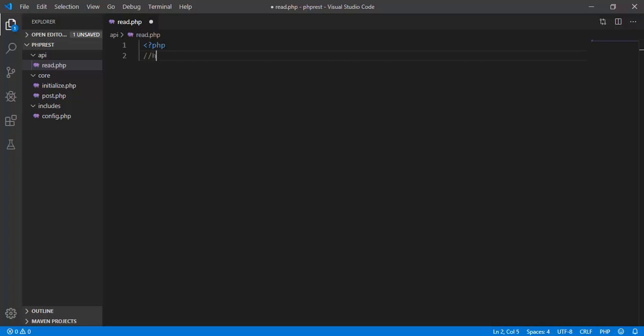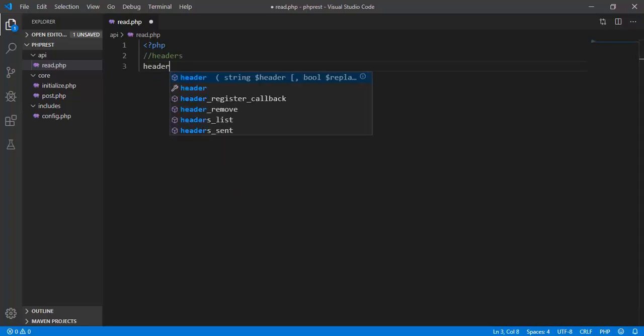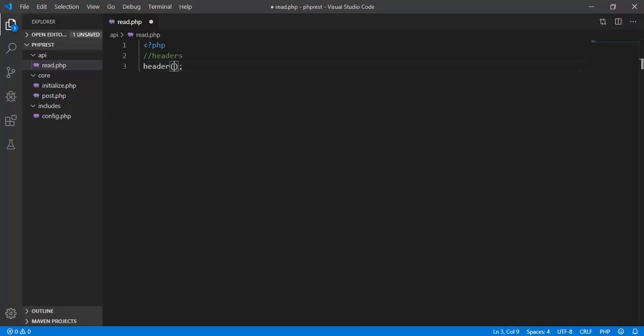So we're going to add headers here. So that will be header, and then inside we need to define Access-Control-Allow-Origin, and then colon, and then of course the asterisk, which means we're just allowing anyone without the problem with authentication or OAuth or something like that.